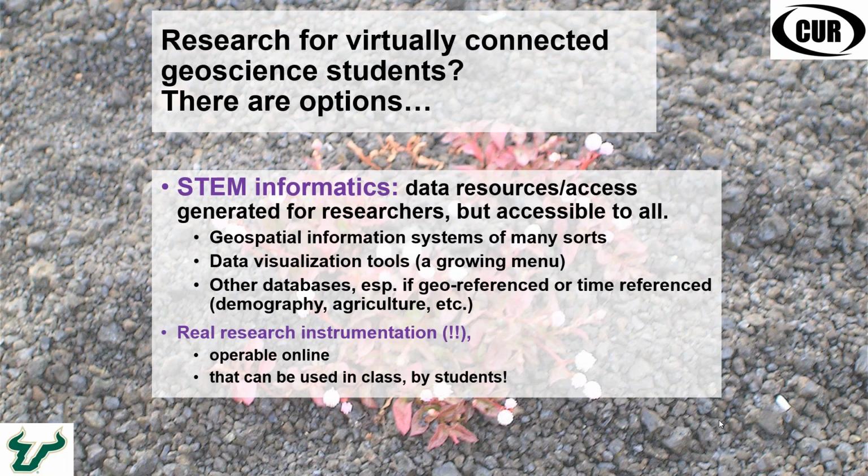Another option, which I'll talk less about now, is the idea of actually using real research instrumentation. There are a lot of different kinds of research instrumentation that are fully operable online now, which means you can use them in your class and your students can use them as well. Next slide.